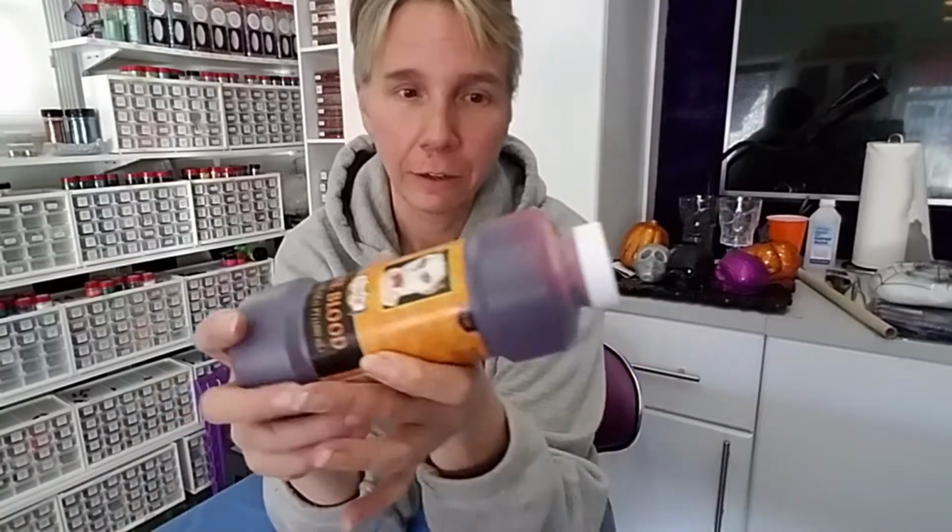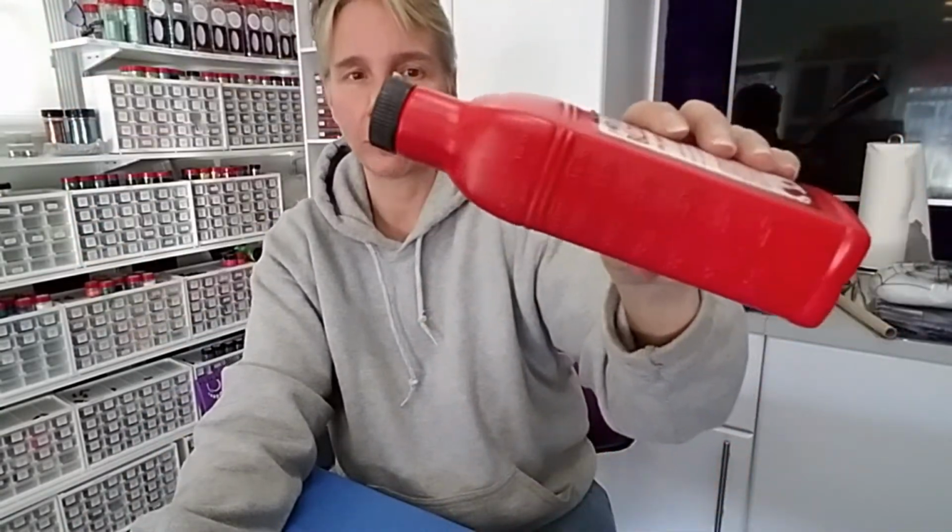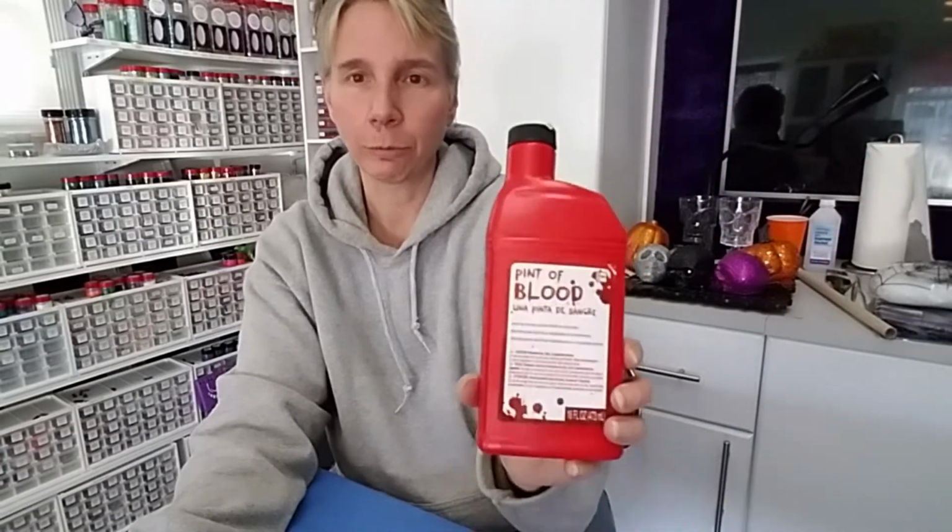We also looked at other brands of fake blood. This one was too thick. It was more like, I know it sounds gross, cherry pie filling. It really didn't run at all. Whereas this one ran rather nicely, but it wasn't so thin that it just looked like water. It also splatters really well. We did a splatter test, even though we didn't end up using it as a splatter.